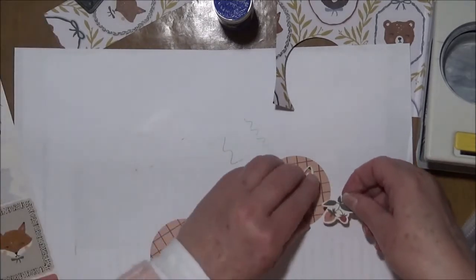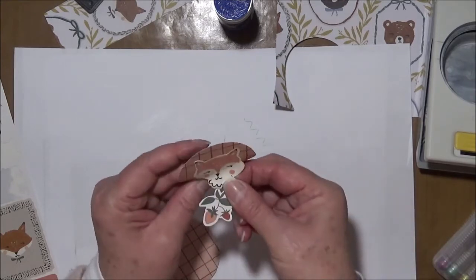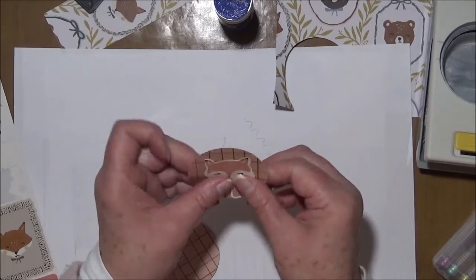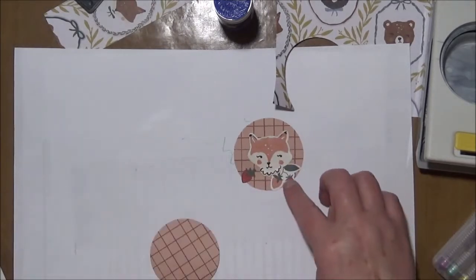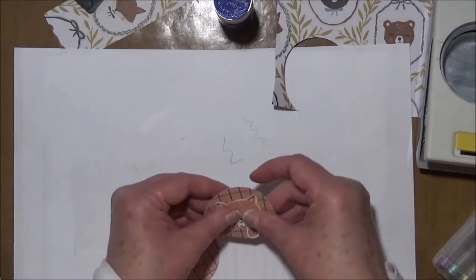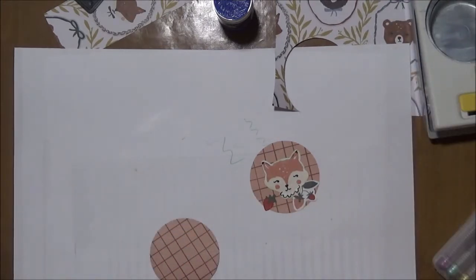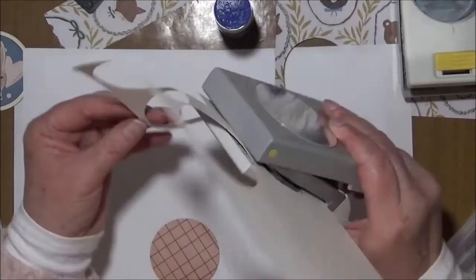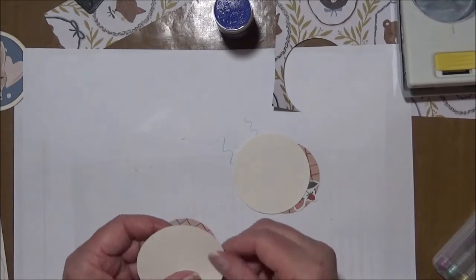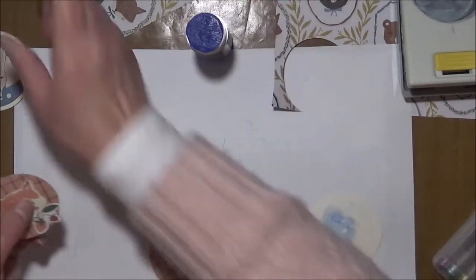And Foxy can have some strawberries. I might just lift that a little bit. Just carefully lift that just a little bit. Pop those there like so. Now I think there was another strawberry somewhere. Yeah, there we go. That one can go on this side. And I've just left these overhanging just a little bit because when I put them on the background, 2 1/4, where's the other one? Seems to have disappeared. Okay. Bit of glue. Alright. Oops, I should put it on this one. And I haven't.